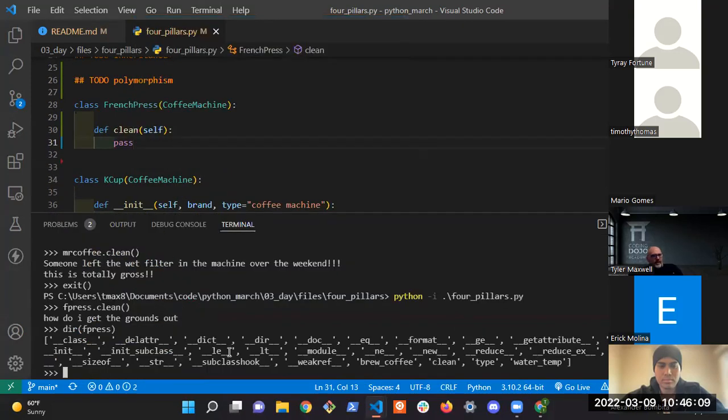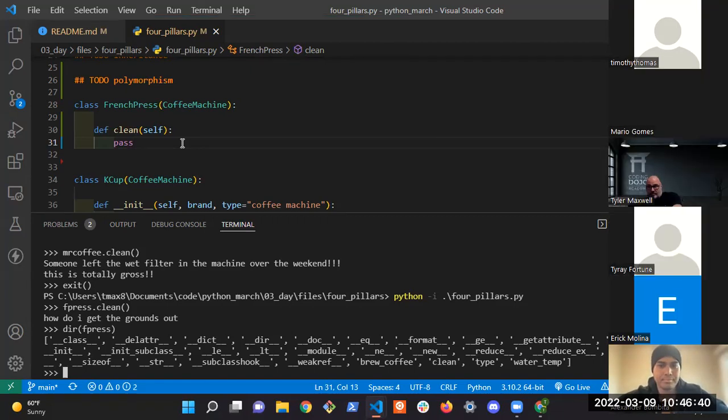That's a good question. There's probably a more Pythonic way to do that, like if you want to discard a method. I don't know off the top of my head what it is. I'll look into it and I'll give you a better answer. But at this point, this would work. When you call the clean method, it's going to return None. So to eliminate the method, I'm not sure how to do that. It's a very good question. I don't know the answer.